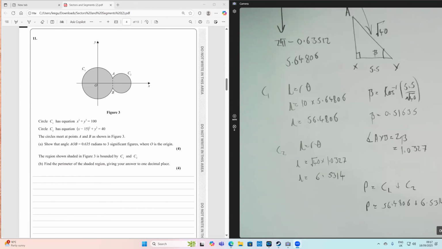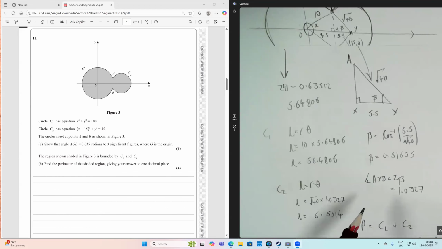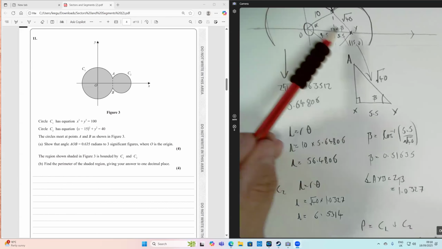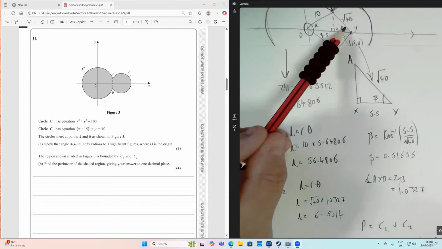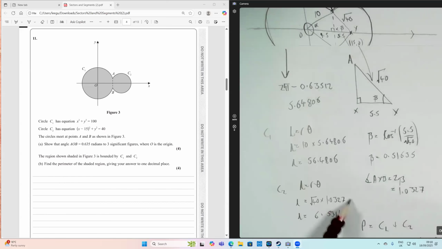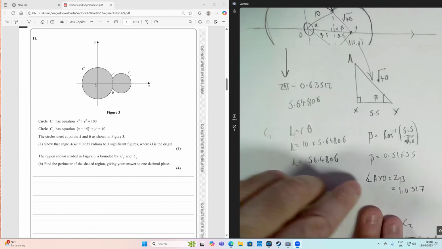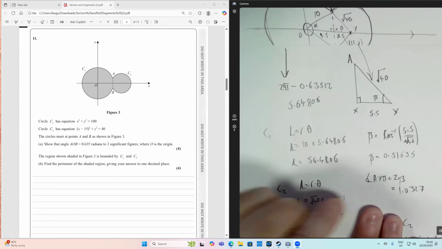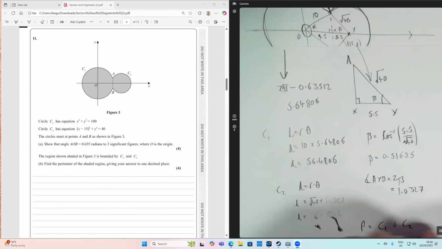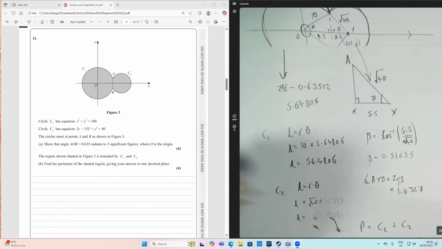Now actually I'm realizing, let's think, I've made a crucial error here. Just being careful, I've realized that we have got this angle here, beta, and I've just done r times, so that angle there, 1.03, is this angle in here, which is good. And here, look, I've used that wrong angle. So I've realized that what I should have done is 2 pi minus that angle. So slight error there, but that's okay. We can correct that.